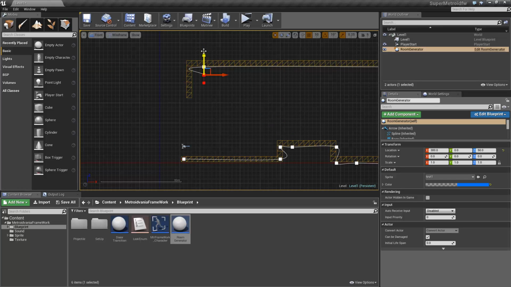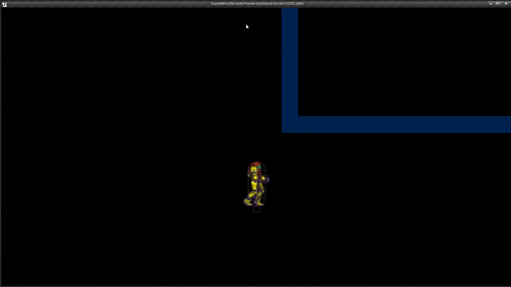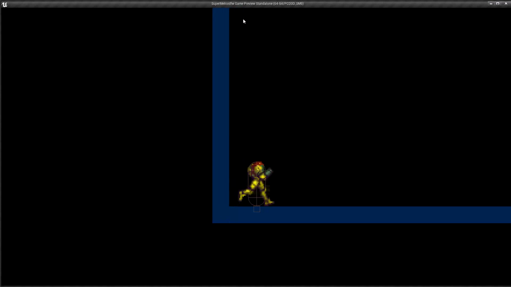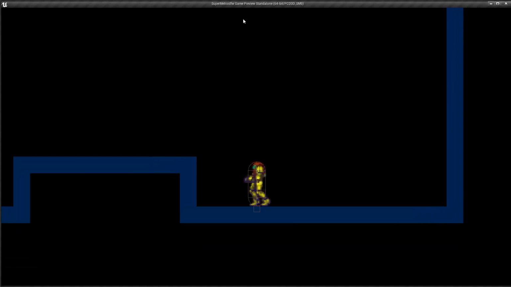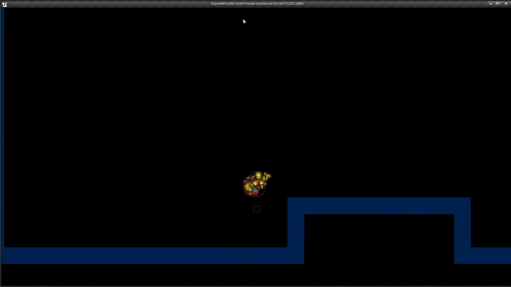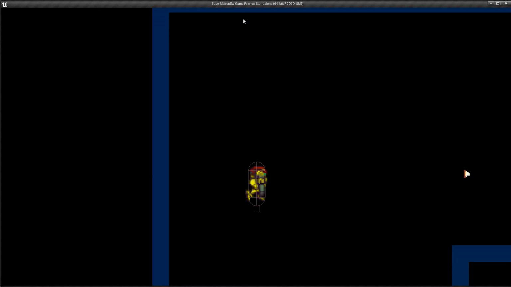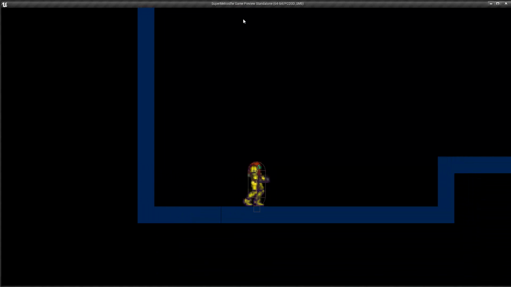I think it's this one. Oh, I'm one too short. There we go. And, whoops, I need to be inside of my... come on. And there we go, just like that I have a room. Isn't that cool? Pretty cool stuff. Another cool thing about this that I want to say is that the horizontal components come with a tag floor and the vertical ones come with a tag wall. So those are walls and the ones underneath me are floors. So you can do a lot of things with that.